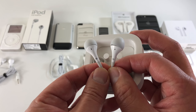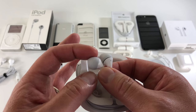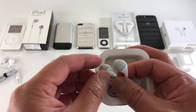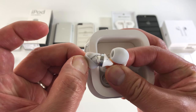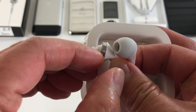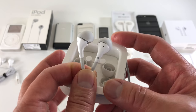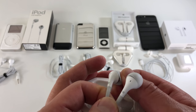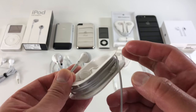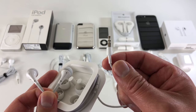These weren't very successful and not many were sold, so they're hard to find these days. The shape didn't fit people very well or seal properly, so they ended up sounding bad. But if you do get a good seal, they actually sound pretty decent — quite flat. There's a clever little notch so you can line up the ear tip to know you have the correct orientation. They don't have a remote control and use a two-pole jack, just like the earphones the iPod came with.